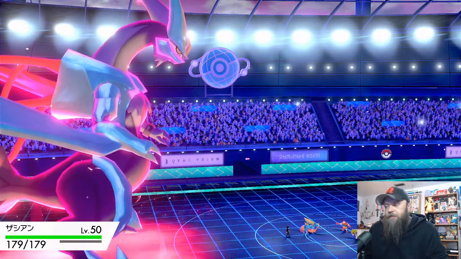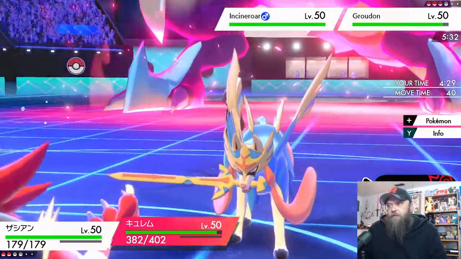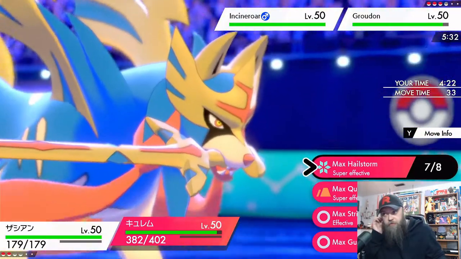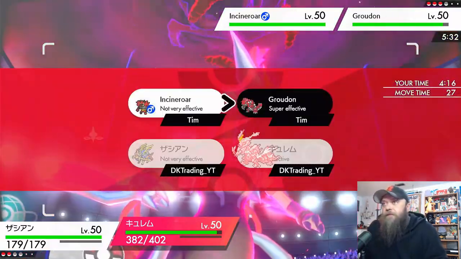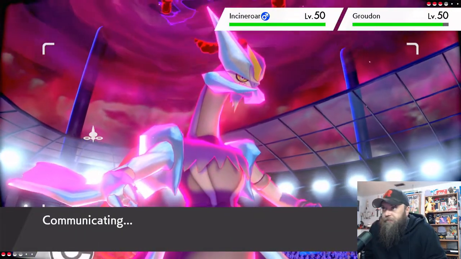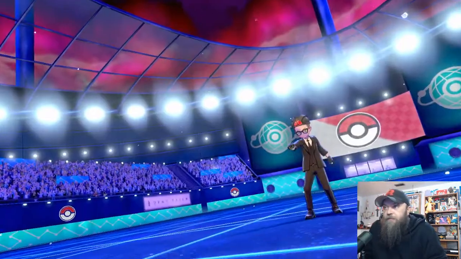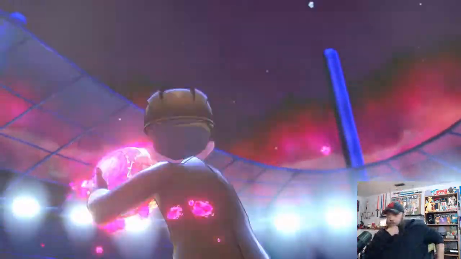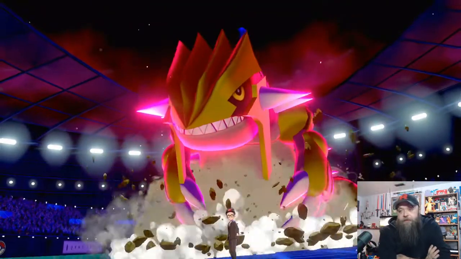So let's protect Zacian here. I want to say they're probably going to switch Charizard in. I'm going to max Hailstorm the Groudon spot, if they switch Charizard into that spot. Okay, so they just max their Incineroar to try and hit me with a max Flare. Well, they max Groudon. Okay, well I should have just doubled up in the Groudon, but the fake out and all that stuff. Let's see what this will do.